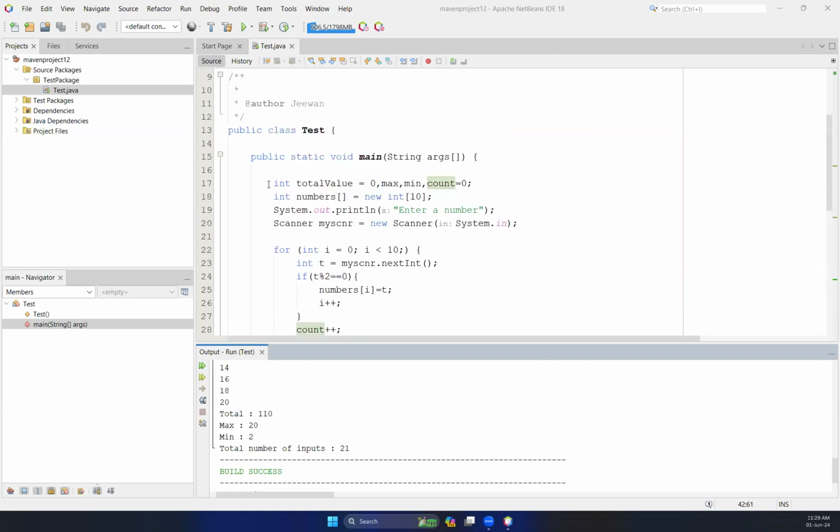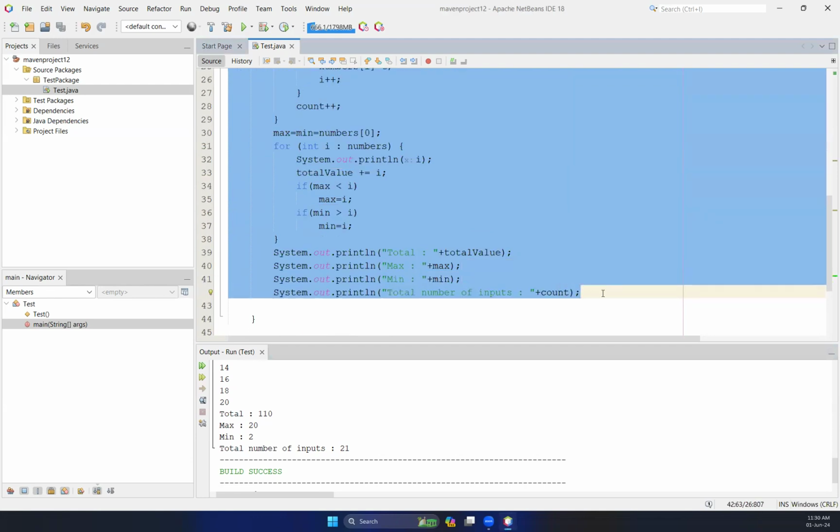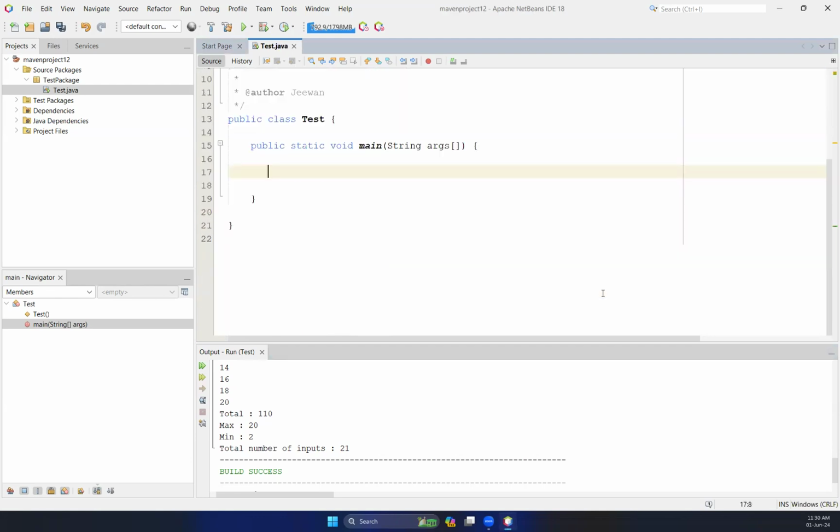Okay, then let's clear this out. So, a multi-dimensional array is an array of arrays. When you want to store values in a table format with rows and columns, you could use it.